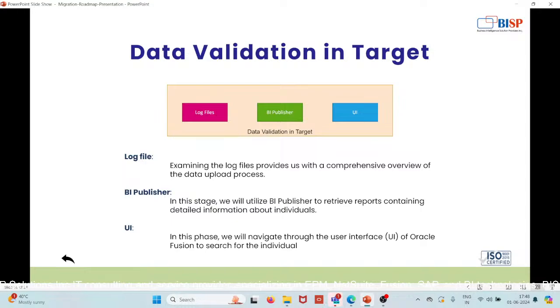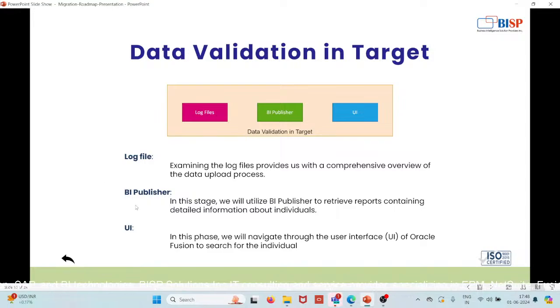We are now going to do the data validation in the target system. We are going to perform three checks in the data validation. First, we are going to examine the log file, which provides us with a comprehensive overview of the data load process. This will let us know whether the data file is uploaded successfully or not.